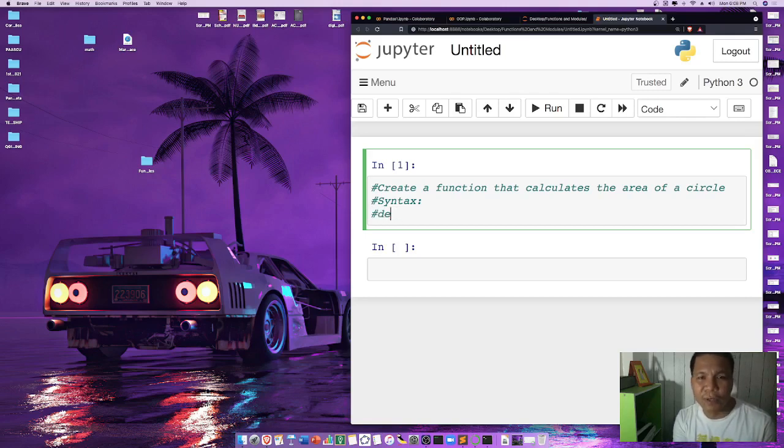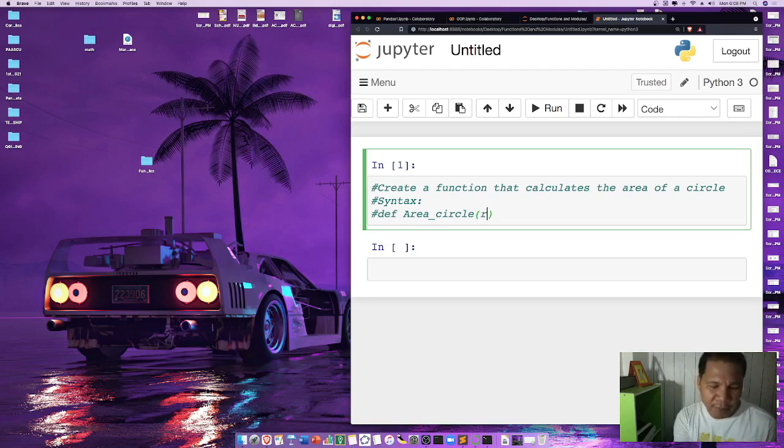Your function will start with def, to define a function, and then the name of your function. Let's say the name of my function is area_circle. Inside the parentheses are the arguments. If you want the area of the circle, what variables can you find there?